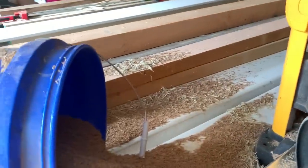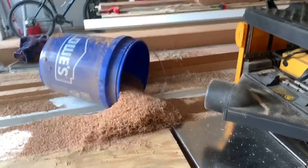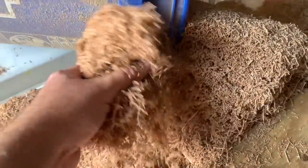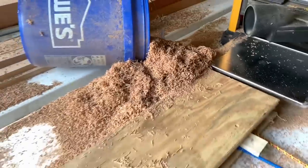But I put this bucket over here and kind of aimed it at it and thought, hey, you know what? I'll get lucky and catch 50% of it. It did all of this, guys, all of this from that one oak board. That one board did all of that.